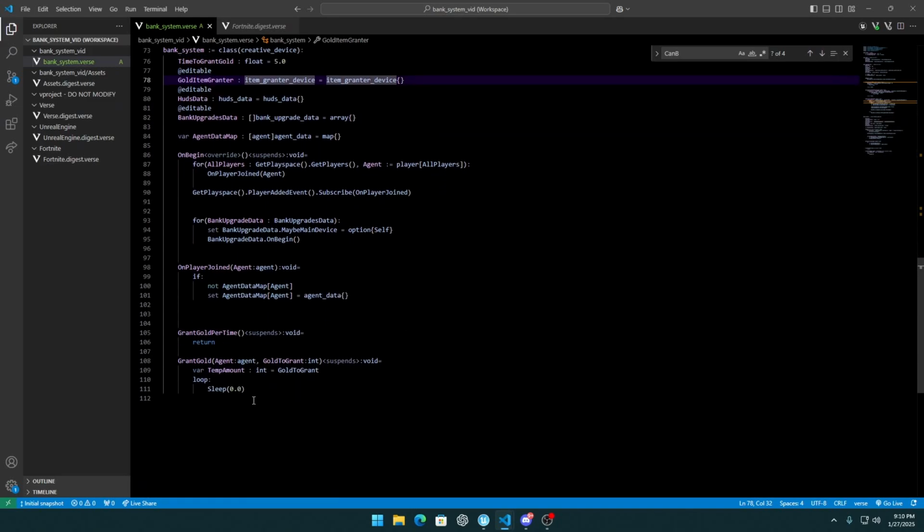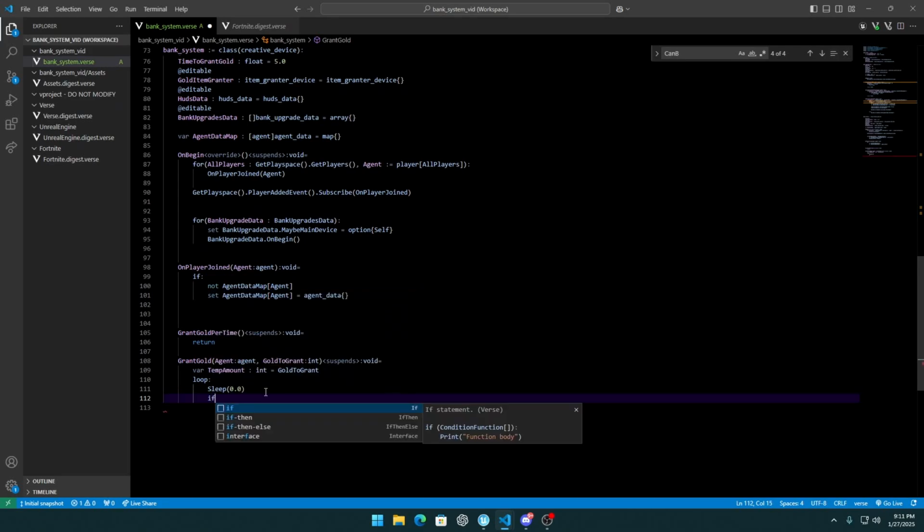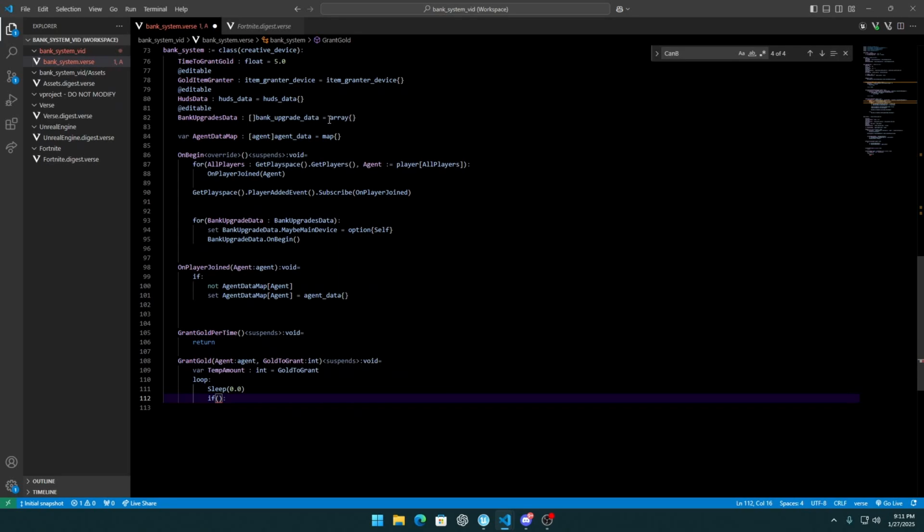So basically we have 5 of the same item at different index. And for example, if the player has to grant 10k gold, we do, okay, maybe I will show you in the example because I don't know how to explain it now.